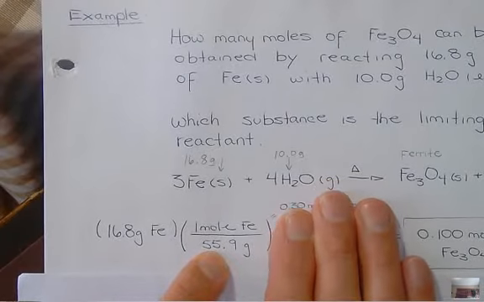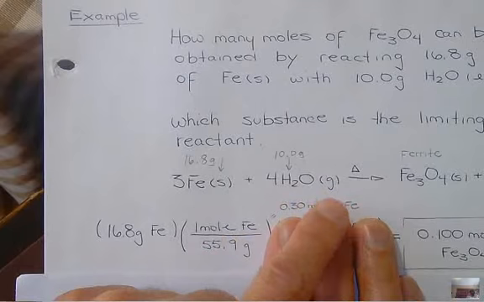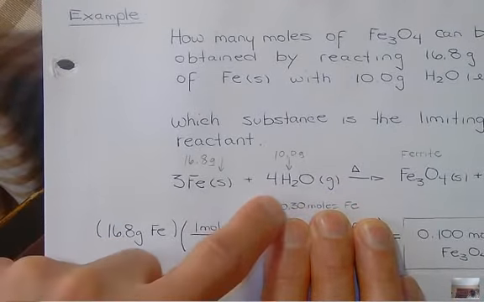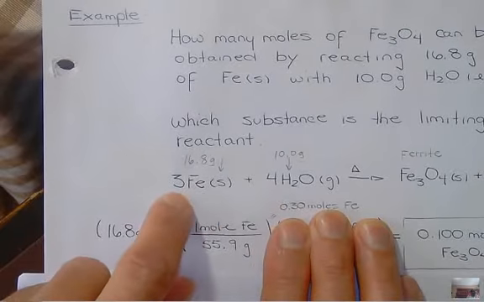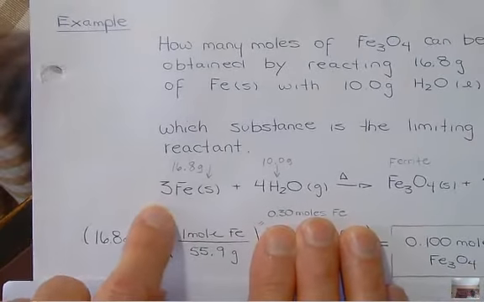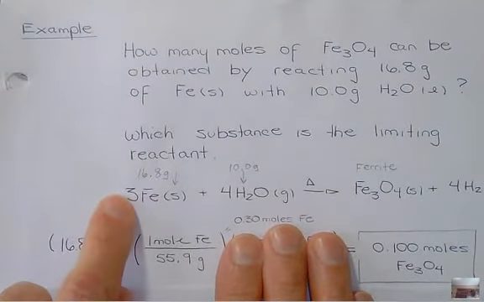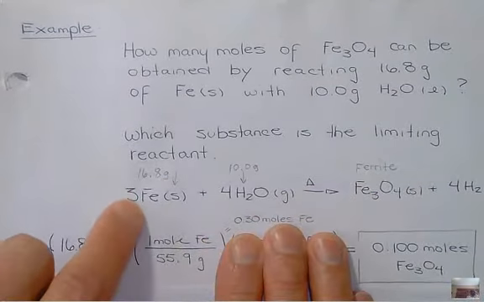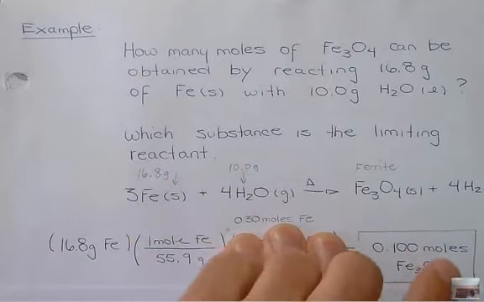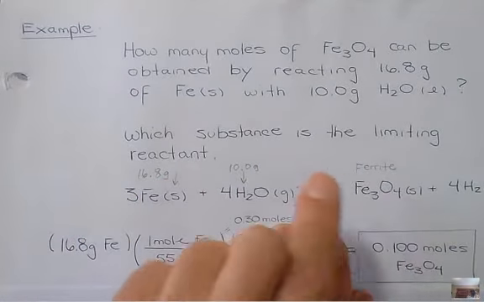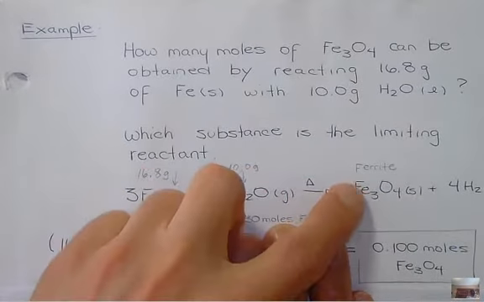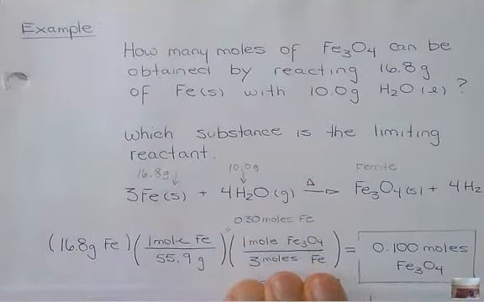The next step, if I would get off the superhighway right there, it turns out that 16.8 divided by 55.9 gives you exactly 0.3 of this material. Okay, just a coincidence that it's a round number. The next step that I'm going to do is I'm going to relate the coefficients. I can't say how many grams of this are related to how many grams of this, but I can say how many moles of iron are needed to create 1 mole of the ferrite. So that relationship is 3 to 1. 3 go in, 1 come out. That's why the 3 goes in the denominator.